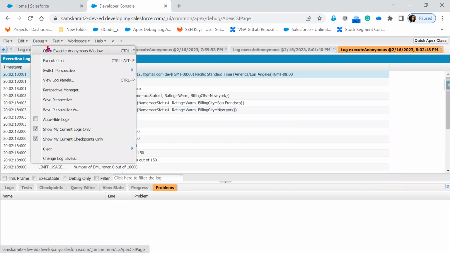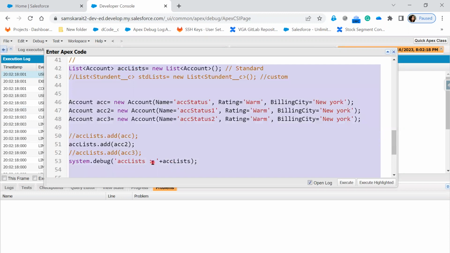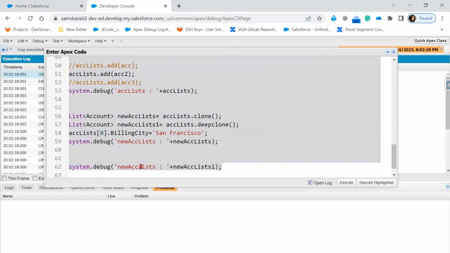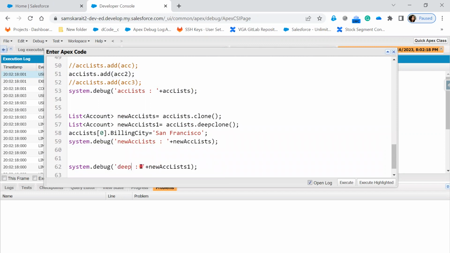That means once you do the deep clone, it doesn't change the value, whatever updates are happening on the original one. So this is a deep clone and this is clone. Here I'm cloning it and then doing the deep clone, and then I'm changing the value.